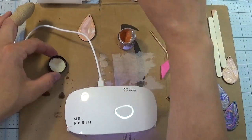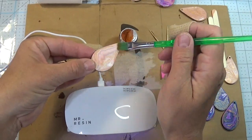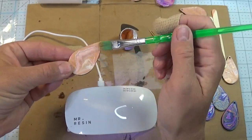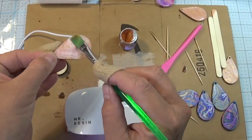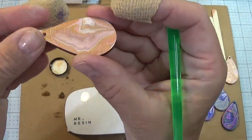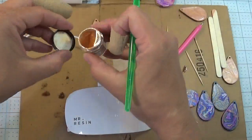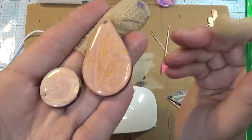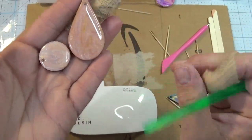I took a dry paintbrush, dipped it in my chameleon powder — just a light dip — and then gently brushed a very thin layer across the top of the earring before putting resin on. It leaves behind a colored glitter sparkle without being obnoxious. Can you see the color just barely on there? Once you put the resin on, it amplifies those colors. Compared to the plain one, you can see how it brought out some of the golds in that coloring.